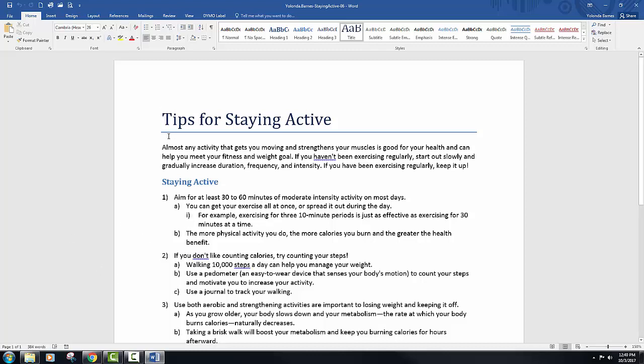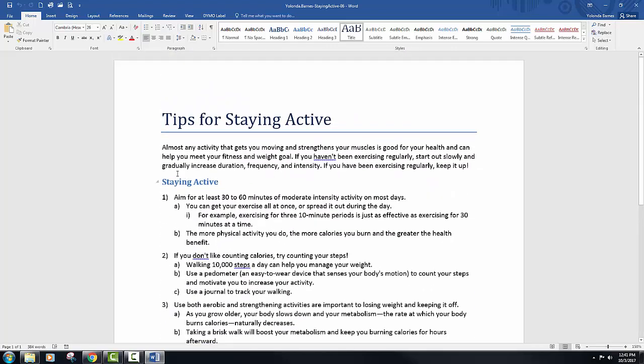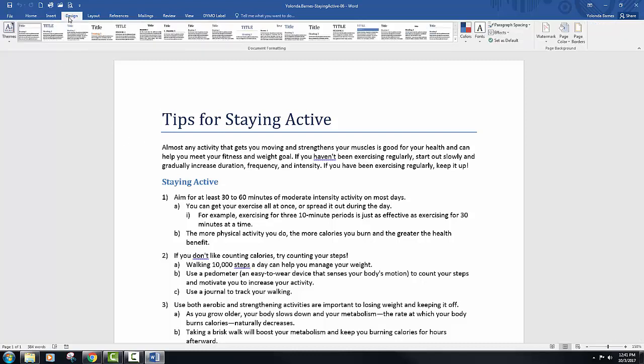Take a look at this document. We have a title and some headings here, and not a lot's really going on, so we're going to be fixing this. Notice that the title is this dark navy blue. We've got a nice light blue underline, and the side headings match that blue line. Let's change those colors. In number 3, it tells us to click the Colors button and select red.